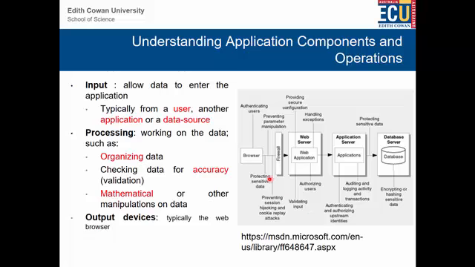Now, these components 1, 2, 3, 4 can be distributed as well. Maybe the web server is running on one machine, the application server is running on another machine, and the database is on some other machine. It's quite possible, or they can be on one machine as well. So it's all about configuration. And secondly, sometimes the web server has an application server plugged in as well. So when you install a web server, it has application servers in it as well. Especially in the workshop, we will install XAMPP, which is a web server, but it has a PHP application server as well. So this is the architecture of a typical web application.